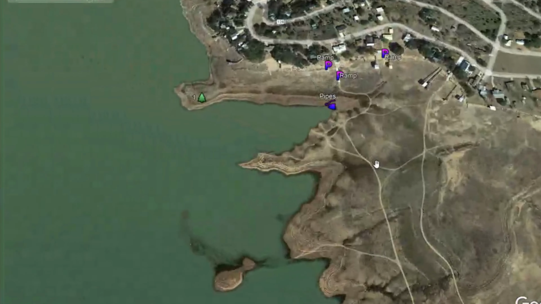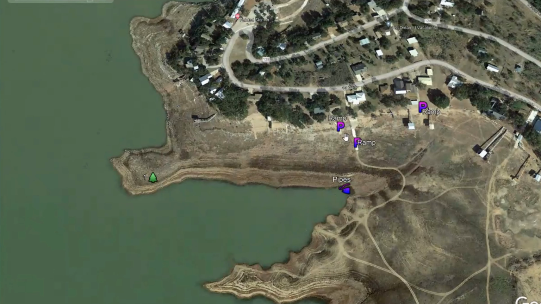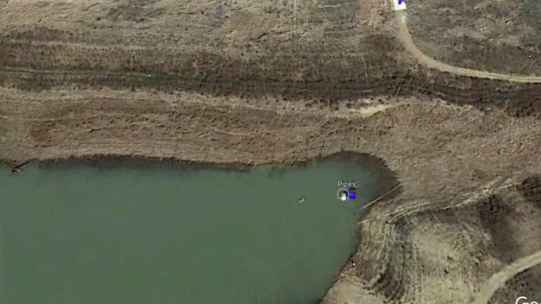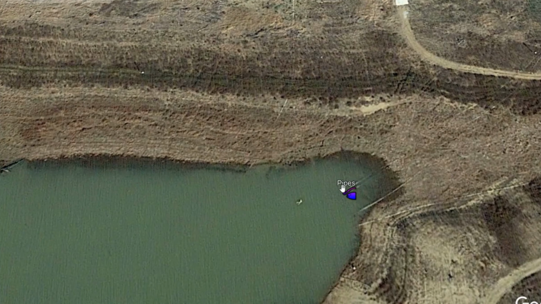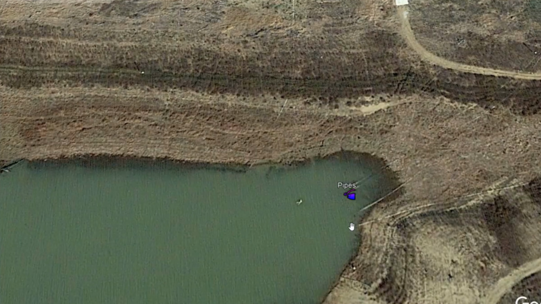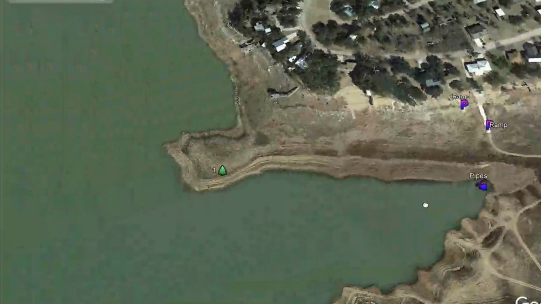And then if we zoom in, just a couple things up here. We got a couple ramps. There are some pipes. If I zoom in here enough, you're going to see it. There's about 4 or 5 pipes right here. Sometimes those pipes are great places to find fish. They get right up against them. I mean, they'll hug up against them. And I think they use it to ambush the bait. They'll sit right below it, let the bait go above it, and then they'll ambush it. But always good places to at least go and scan and check out, see if you can find anything.